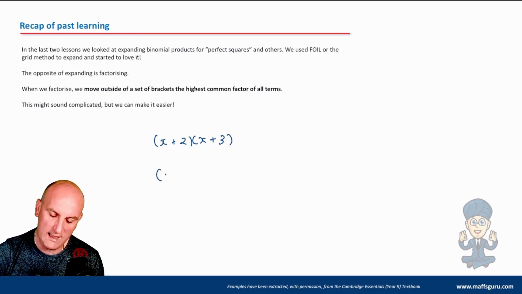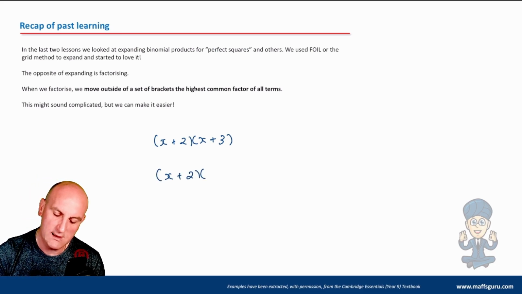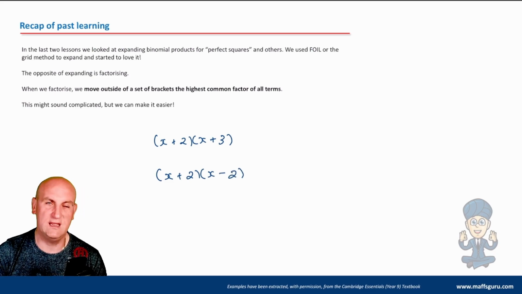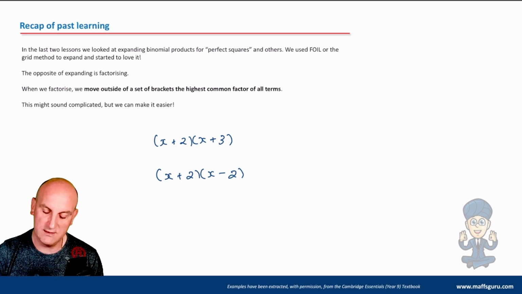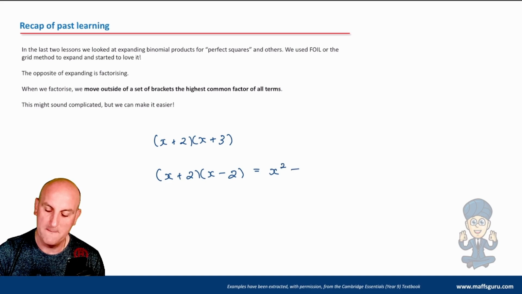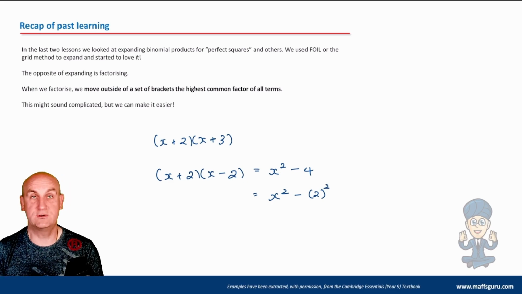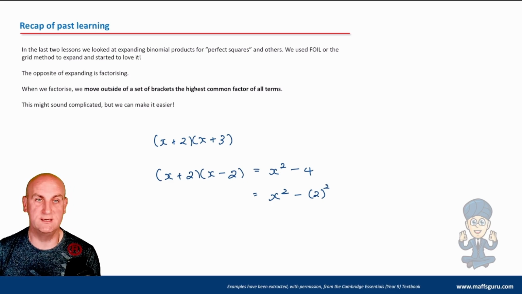Then we came up and said, well, what happens if we had x plus 2, x minus 2? Are there shortcuts? Is there any way that we can look at that and go, aha, I know how to do it? And we worked out that that gave me the difference of perfect squares, because when I multiplied that out, it gave me x squared minus 4. And again, we realized that that was a squared term, and that 4 in that situation could be written as x squared minus 2 squared, and that was great. It made life so much easier for me.